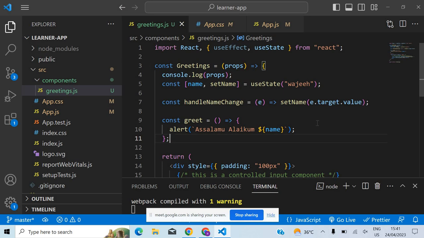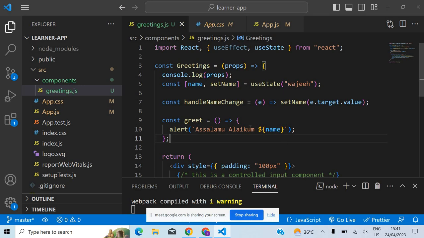The third thing is that you should not mutate props. Mutating means you can't directly edit it. If you edit directly, it will cause problems: either it will cause an error, or it won't re-render. So you should not mutate props. So this is about props.